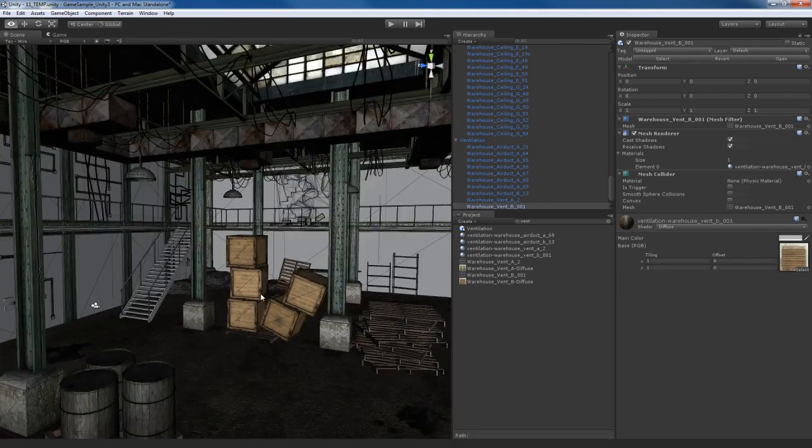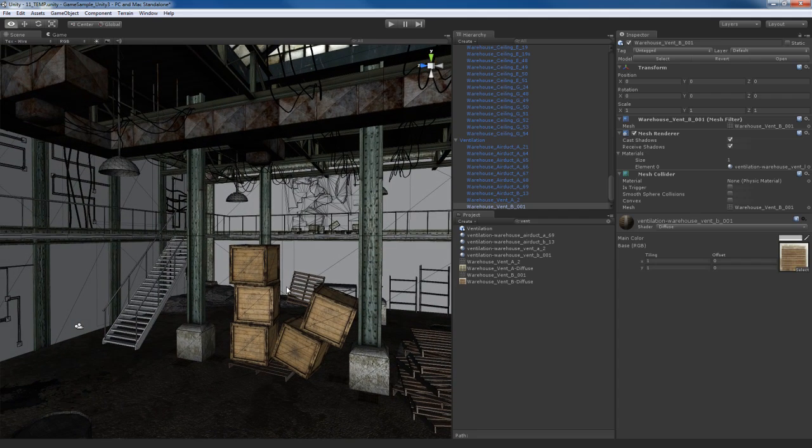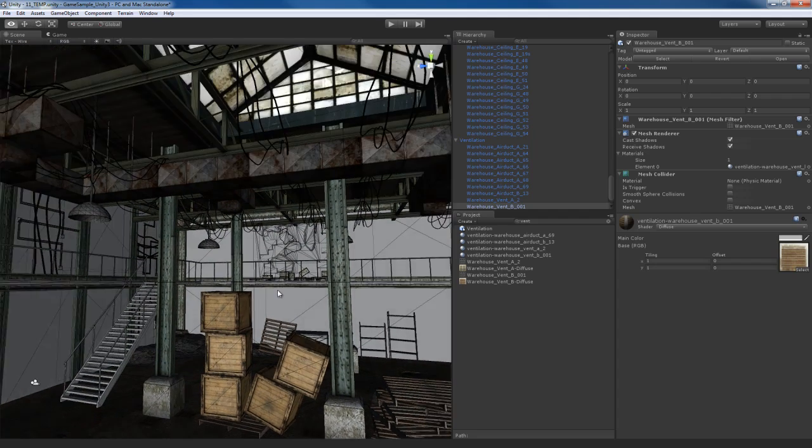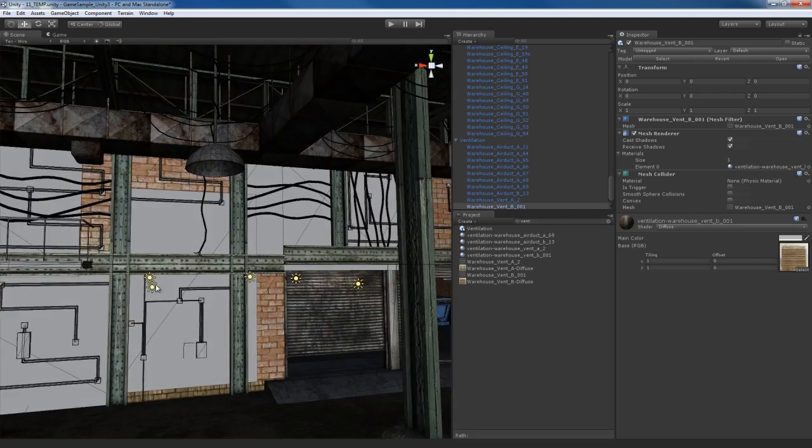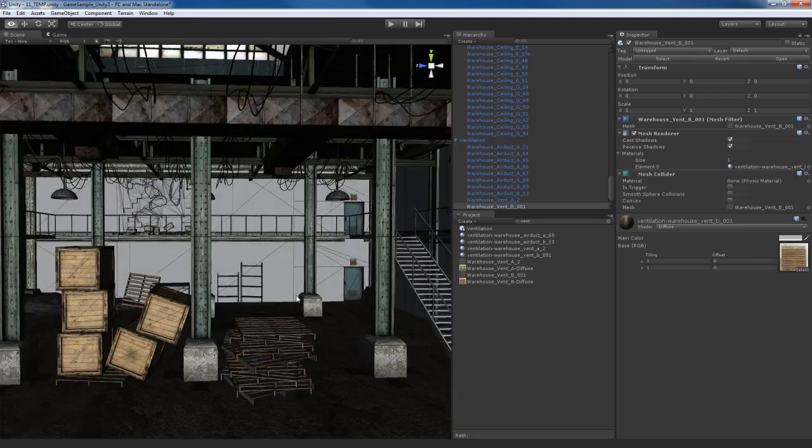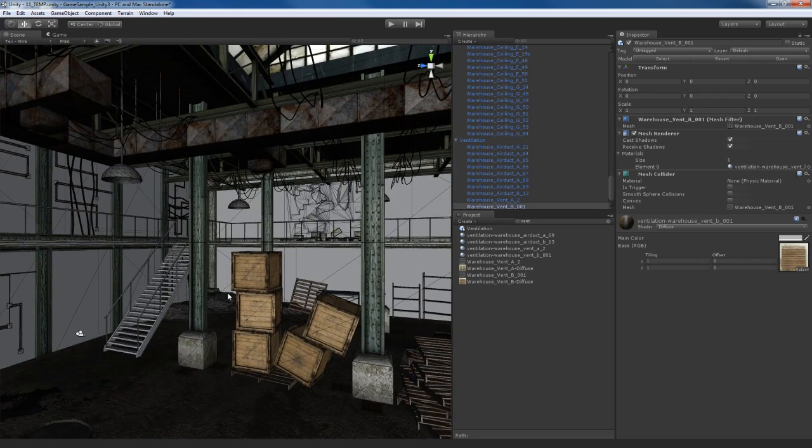Okay. Alright, so I'm going to say I'm finished with that. I'm going to end this video here. In the next one, we're going to just continue adding more materials. As you can see, we're close to being done, but we still have a few materials that we need to add to the scene before we can say that we're finished.